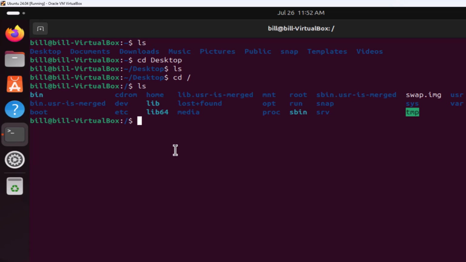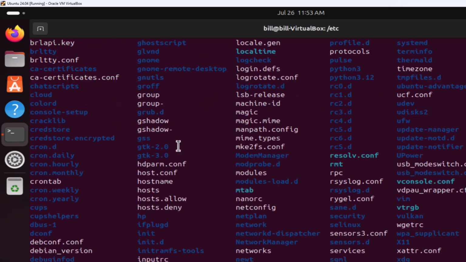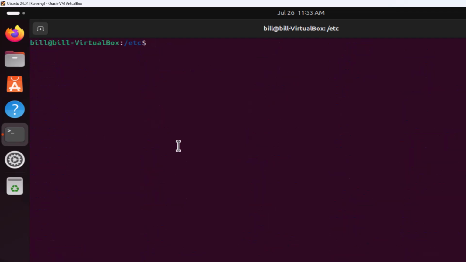Now what happens if I want to change into etc? So a cd space, but because the etc directory is beneath me, because I'm in root now and I'm looking down into the hierarchy, I can say cd space etc, and that will work just fine. So I hit enter, and now I'm in the etc folder, and I can do an ls. It's going to show me everything that's in there, and it's huge. There's a whole bunch of stuff inside etc. So I'll clear the screen. We'll get into this later. I just wanted to show you this idea of navigating around.